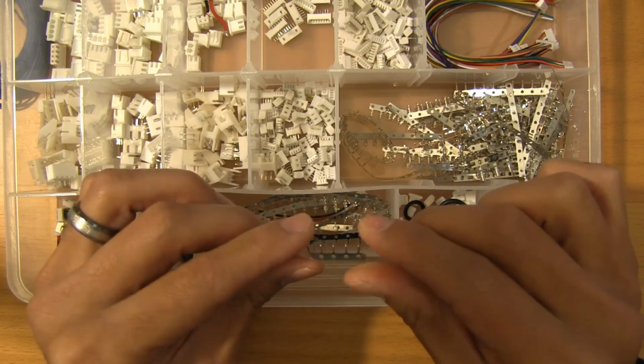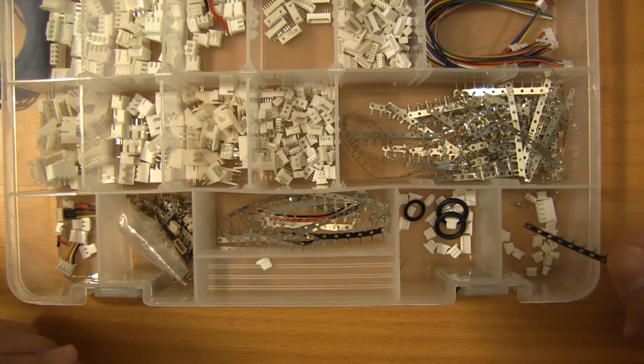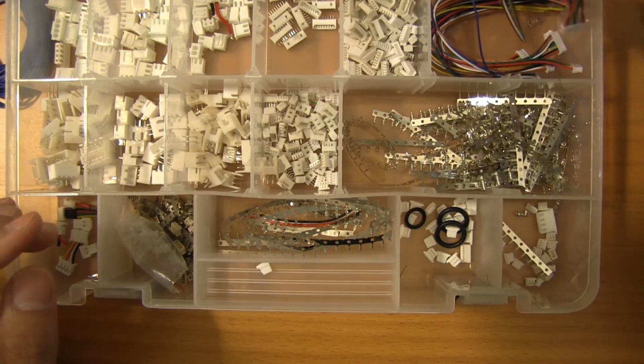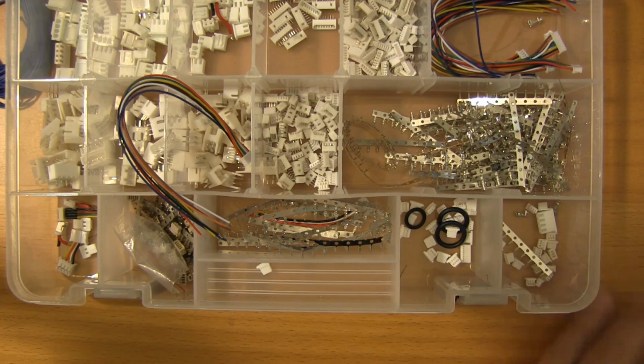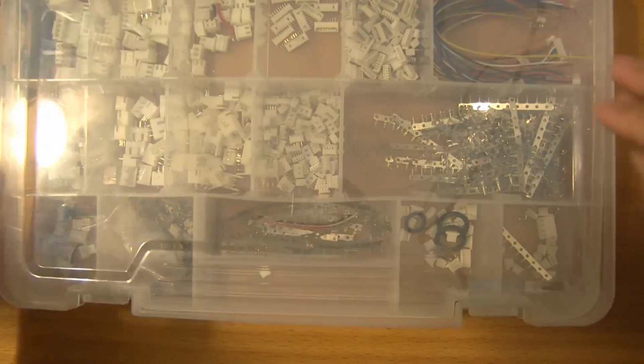And one of the things that I am going to show you is how to use the PA09 to crimp those in. But these are typically the types of connectors that you're going to be working with. If you don't want to crimp, that's totally fine. It is a very time-consuming process, but the results are striking. And let me show you a little bit about what I'm talking about there.